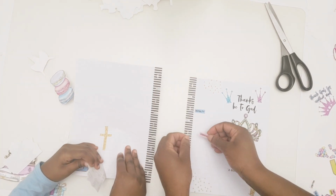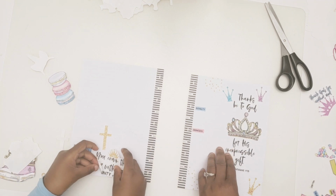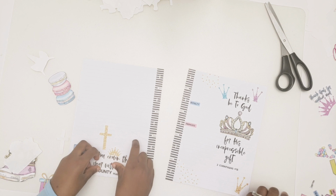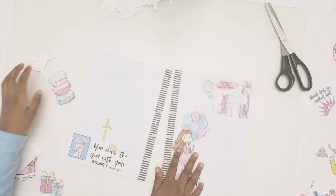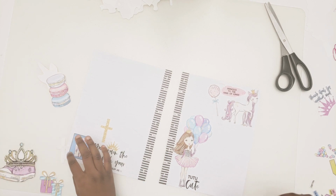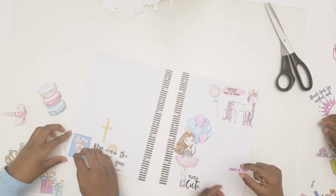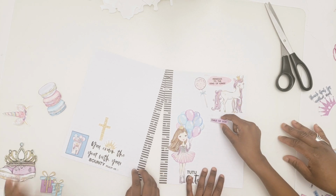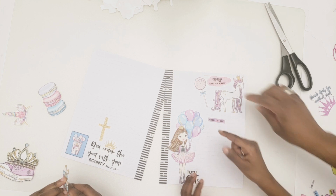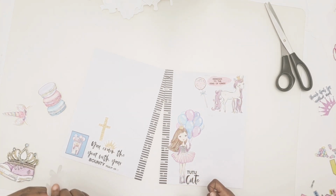That's not one part. Okay, hold on a second. Let me get your see page. See the word God. So, Mom, can I see where I'm going to put it first? Okay, put it. Why don't you come this way so everybody can see where you want to put it? It says child of God. I know you just saw the word God and grabbed it, which is cute. Where do you want to put that? Since I'm not going to write that much. So you're not going to write that much. You're going to write right here, and then you're going to write right here. So yeah, we'll put child of God right there.